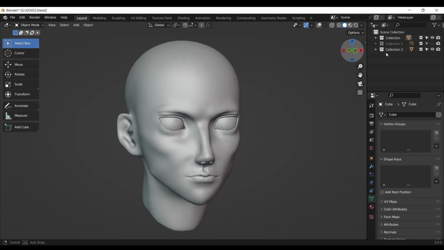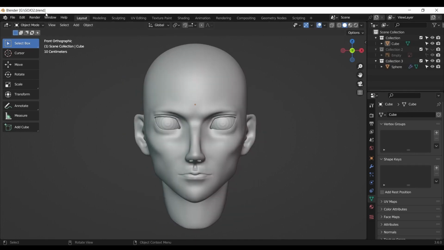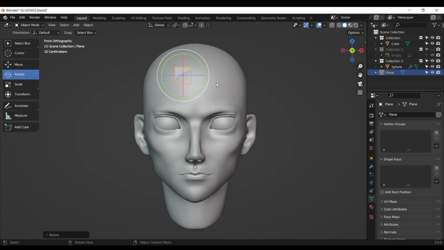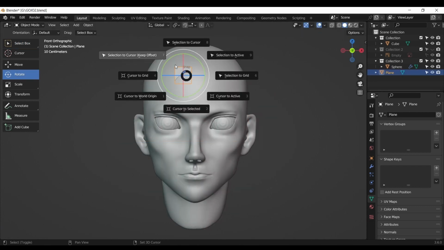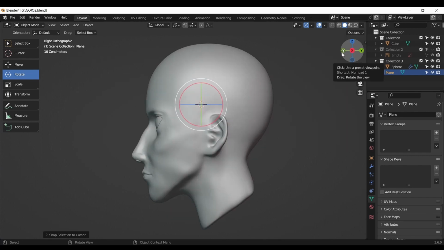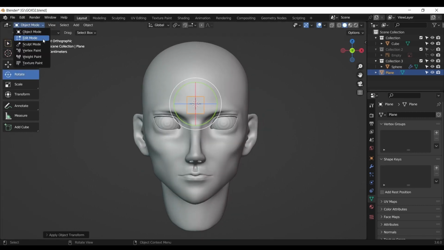But the story doesn't end here. There's a lot still remaining. After sculpting was completed, I started doing retopology of the head. This is the process where we lower the poly count of the 3D model. By this process, we can lower the load on the computer and we can make the 3D model animation friendly.